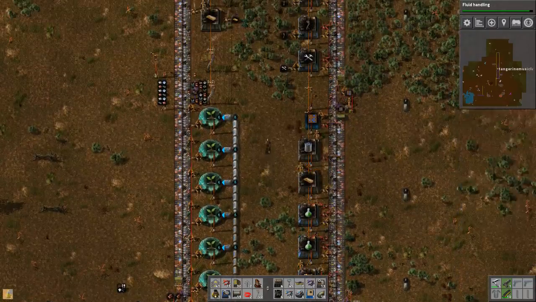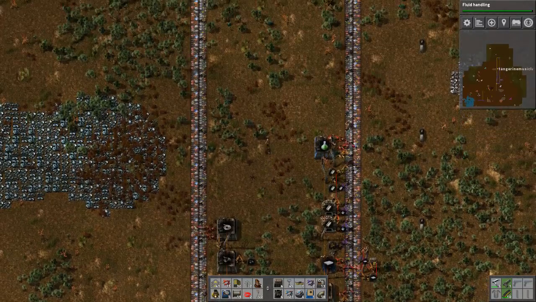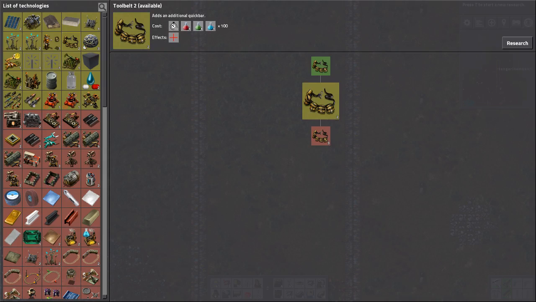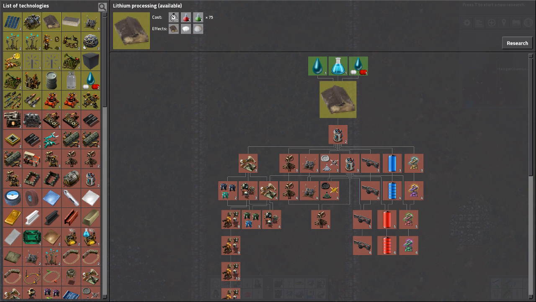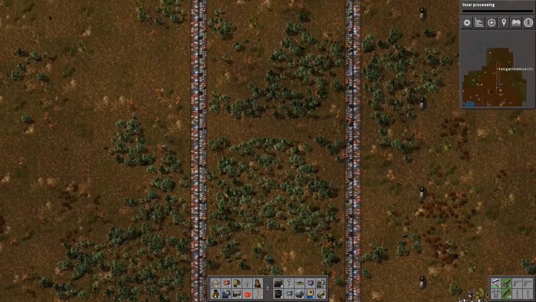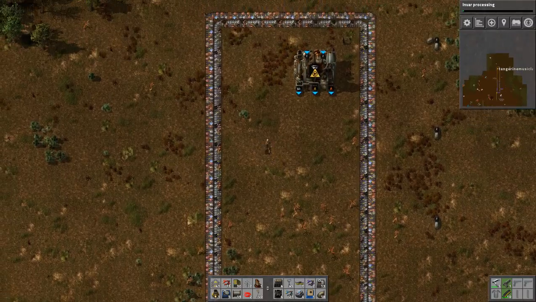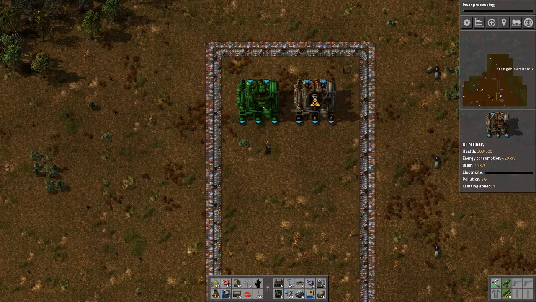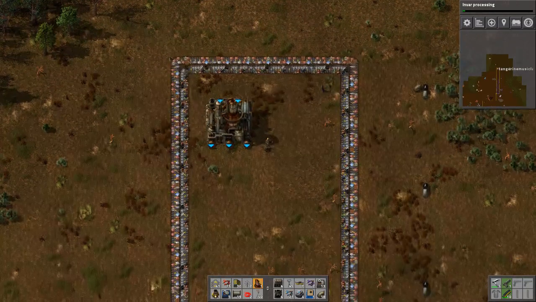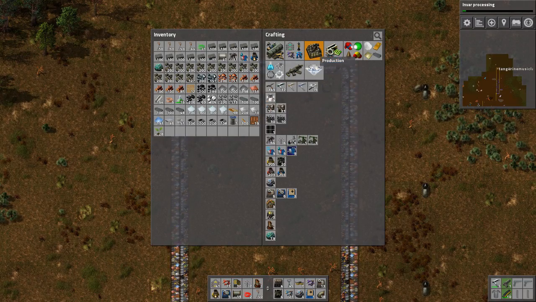Running short on transport belt because I stole some. I should be careful about doing that. I don't even know what all these things are, but this is gonna take a while, so I'll just research whatever. Yeah, we need storage tanks first.